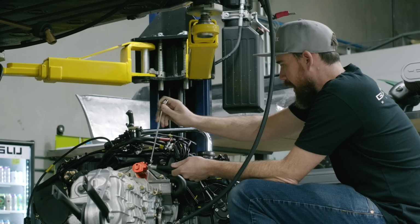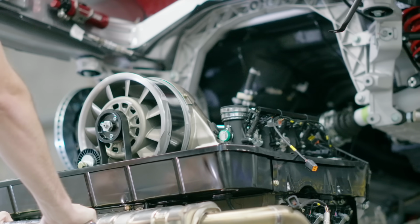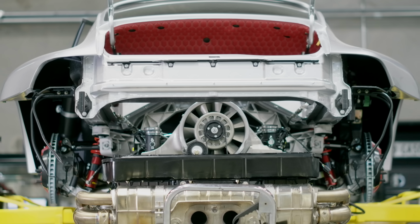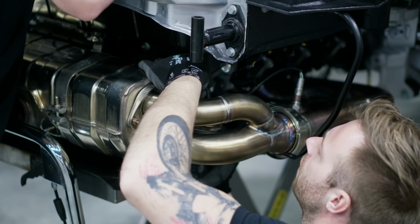He's a mad scientist. When I went to visit him, we wanted a 4-liter. We wanted to make 400 horsepower reliably. And I said, can you do this? And he said, absolutely. So that's really where it started. The Flat 6 has billet barrels, billet crank, Marlin pistons, forged conrods and Motec engine management, amongst other things.